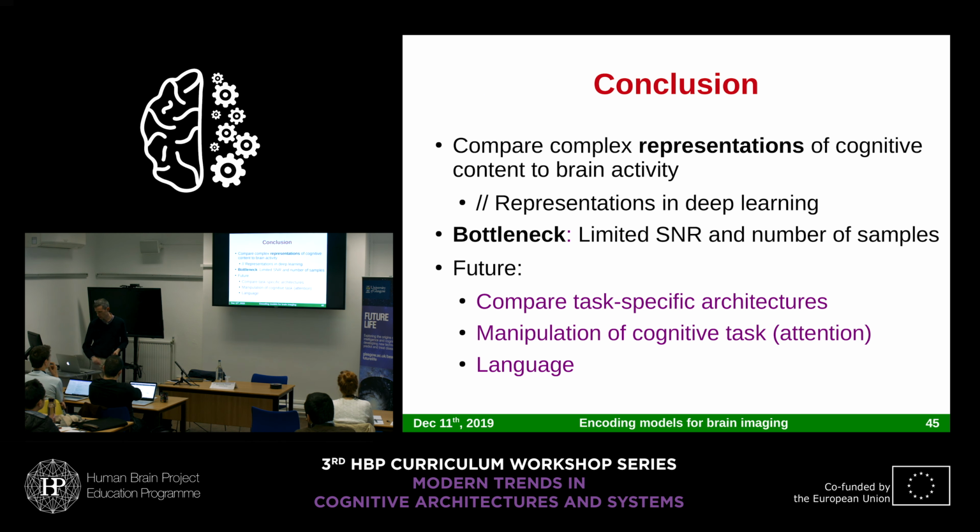Okay, it's time to conclude. So the name of the game was to compare complex representations of cognitive content to brain activity, and I think that the key concept is representations. Now with deep learning solutions, we have a great tool to create good representations of objects and benchmark them against brain activity. And this representations concept is very key in current deep learning technology.